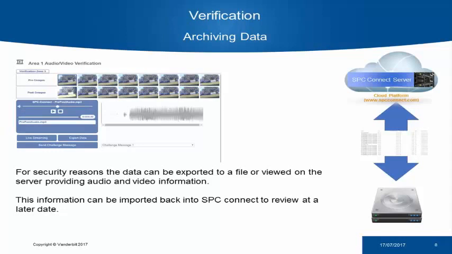When the data is exported, it can be exported in two formats. A .zip, as you will see above, which contains all the images and the audio, if you wish to email this to a third party, or a .flx. The .flx contains all the information that you see on the screen, including logs, events, audio, and video. The verification data is also available if archiving is not enabled. And for more information on this, please review our verification video as part of SPCconnect 2.0.